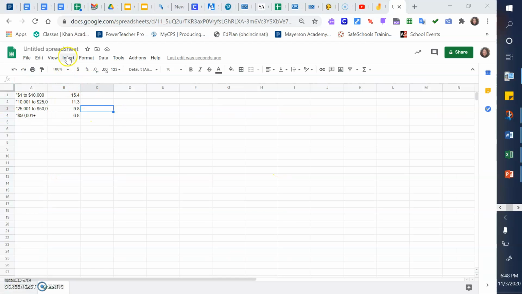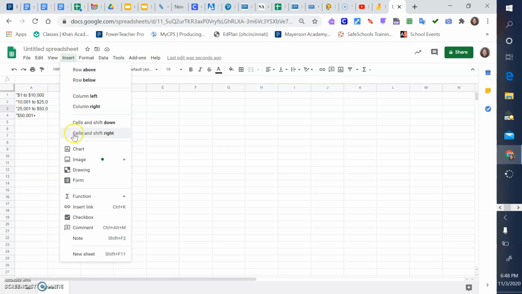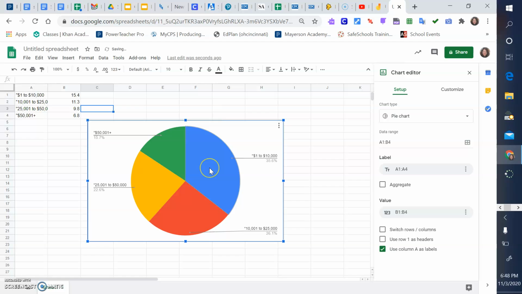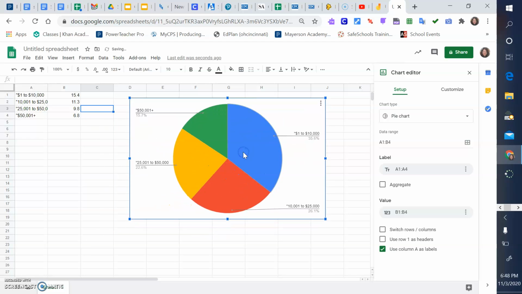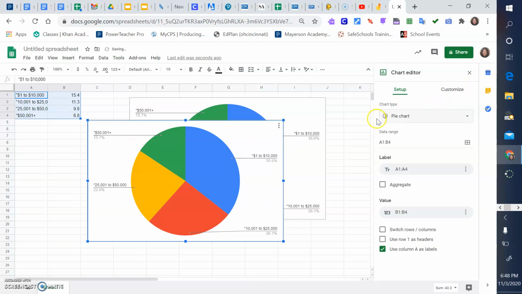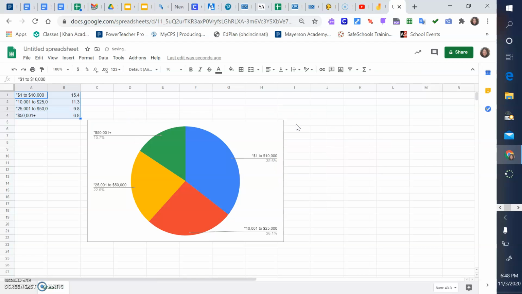So once you've got your spreadsheet ready to go, you're going to hit Insert, Chart. Now, I didn't tell it to do any information, so it did make a pie chart. Look, I didn't even tell it what kind of pie chart. How cute is that? Normally, you have to highlight the information and then hit Insert, and then you pick what kind of chart you want. It automatically picks something for you, and if you don't like it, you can tell it to do a different kind of chart. But that's pretty cute. Look at it.